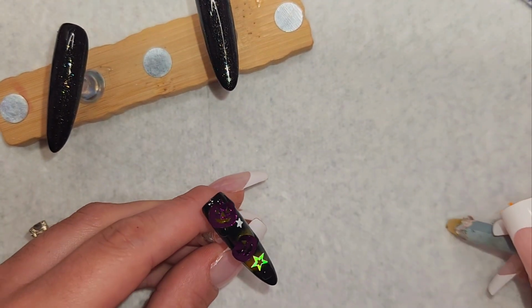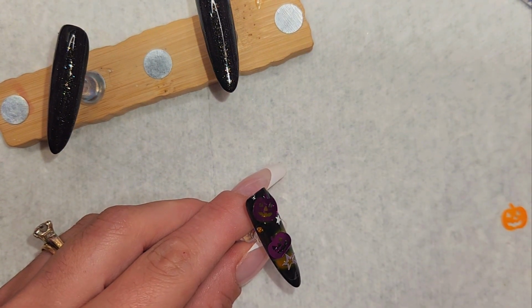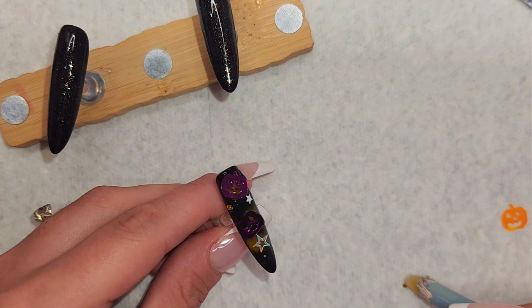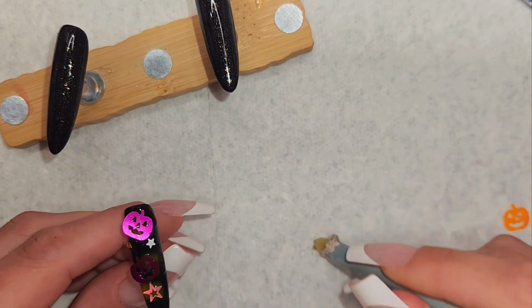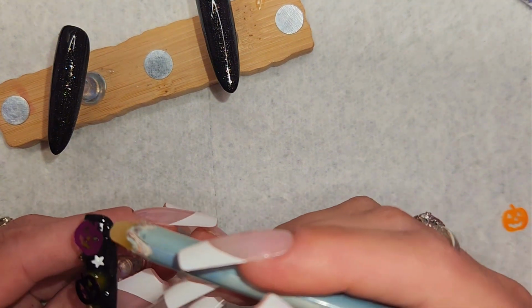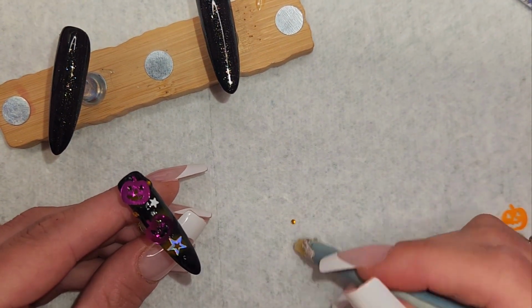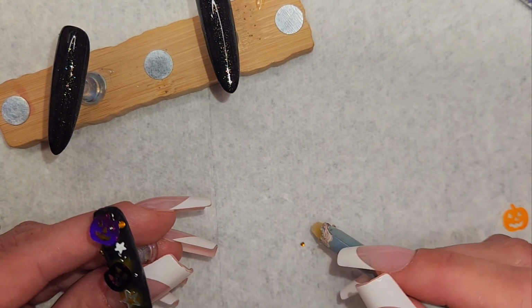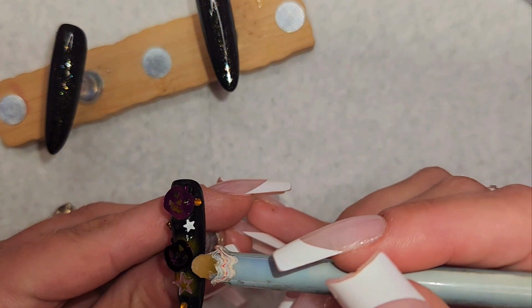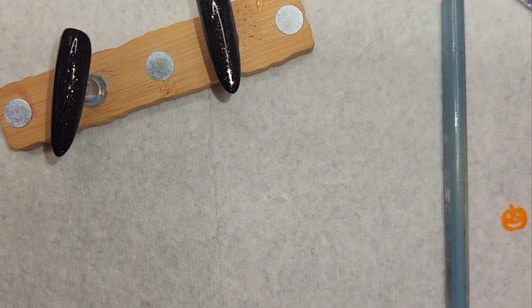But what I'm securing the tiny rhinestones with is the MERCARI rhinestone glue gel, just because I like that a lot. And since these are tiny, it's a different texture than the sequins. So I went with that for them. But honestly, if you don't want to use base coat for your sequins, totally don't. You don't have to do what I do. I am no professional. That is just what I grabbed for this video. And I'm just putting about 4-ish sporadically and evenly spaced out on the nails.